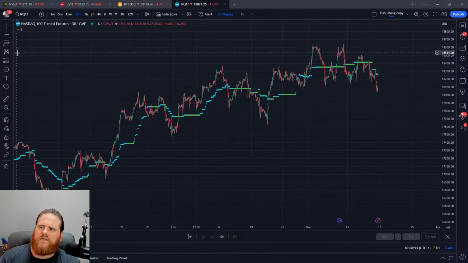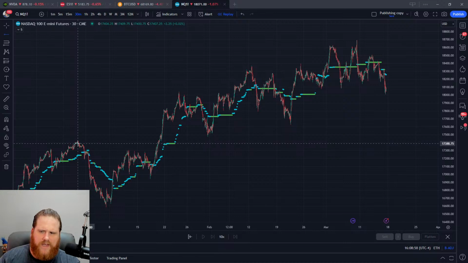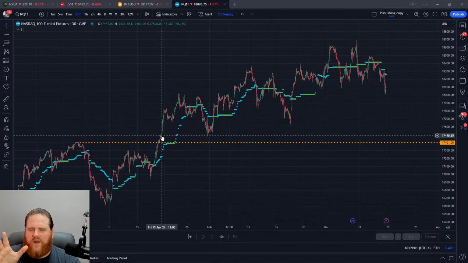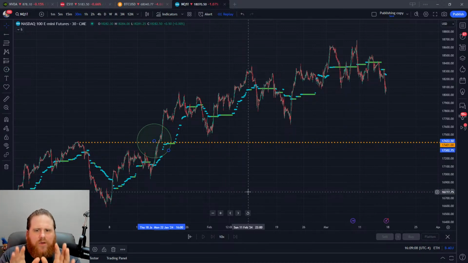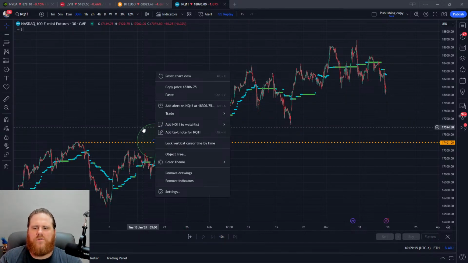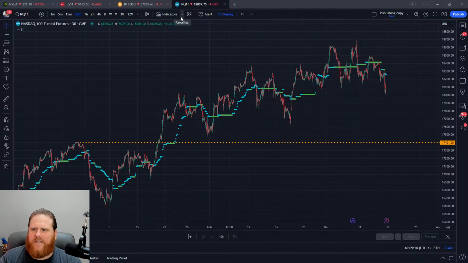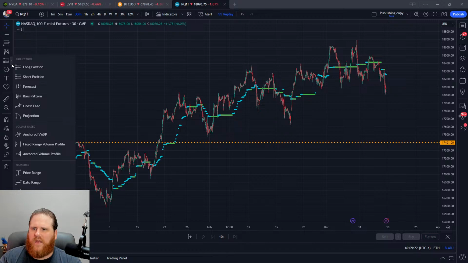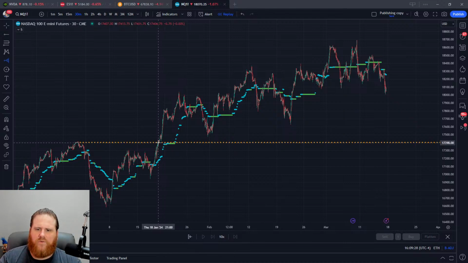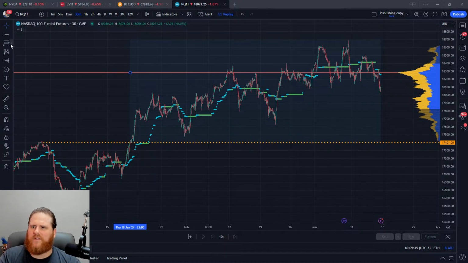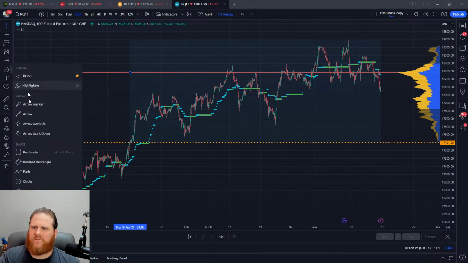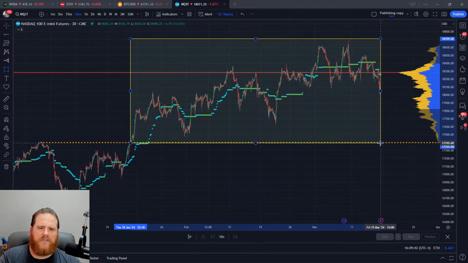In other words, if we consider that price on the NASDAQ, we're using NASDAQ in particular here, broke out of its range sometime at the end of, or middle of January, right here. If we look at that and we say, okay, now we need to consider this recent auction zone of price, what we can do in TradingView is bring up the tool over here on the left-hand side. It is under the same thing as your long and short position, but it's an anchored volume profile. All right. And so from here to here, basically it's going to show us this box, which is this area right here of price.